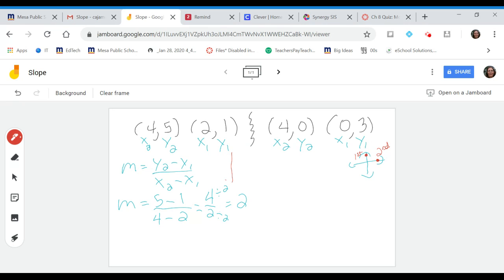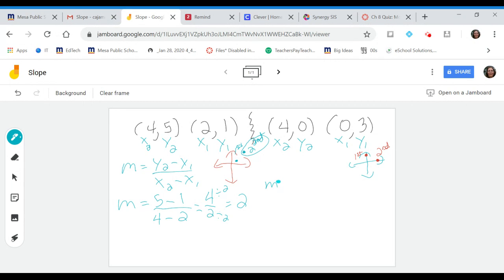Okay, same for this one. So if I was to graph it, I'll show you one here. When we graph it out, so this one would be 4, 5. So that would be over here. So that would be the second one. So this would be our second point right here. And then at 2, 1 would be right here. So that would be our first one. And this would be our second. So I'm trying to write on here. Okay, so that would be our second one. Okay, so everybody, that's why you want to make sure that you're graphing them.